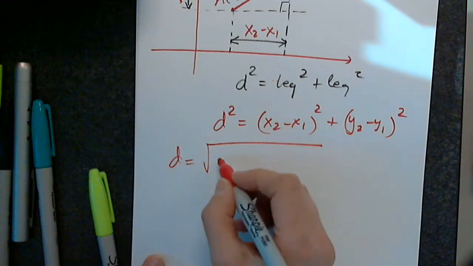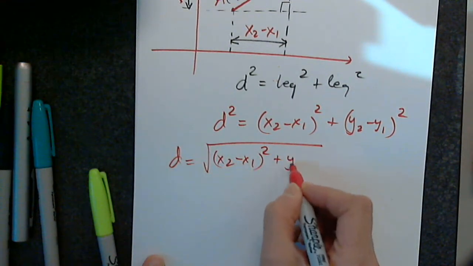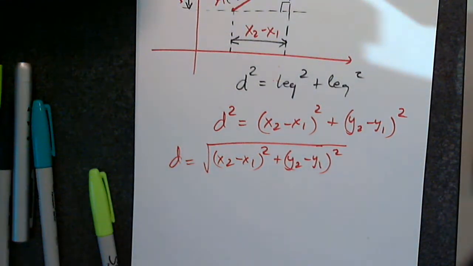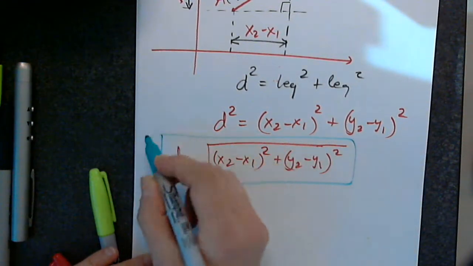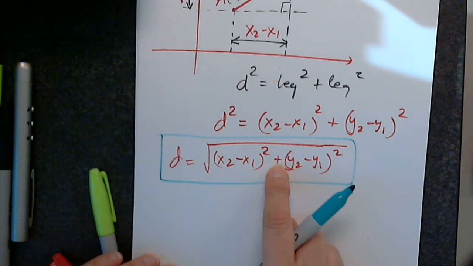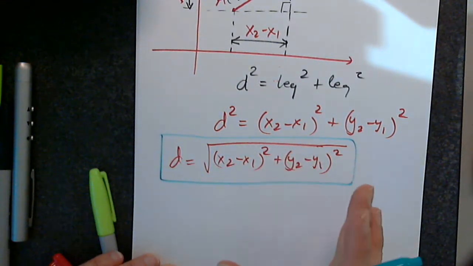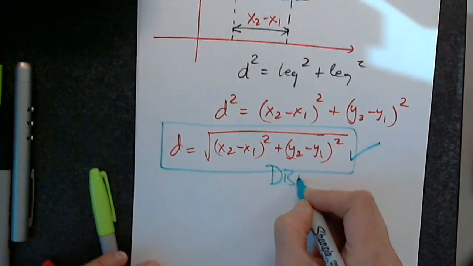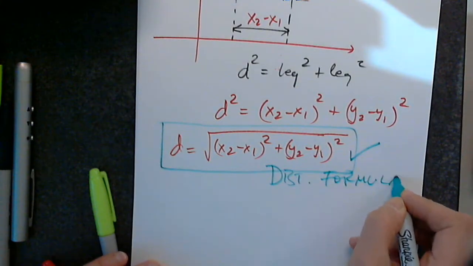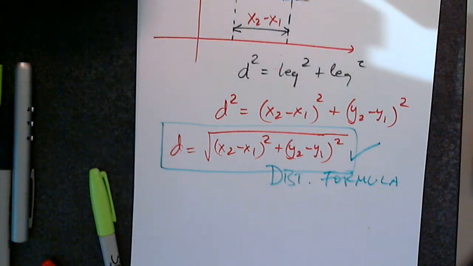However, here's a question for you before we continue. Can I simplify this in any way, shape, or form? No. Absolutely not. It was a trick question, of course. Nope, this is it. We cannot simplify a square root of a sum. We can simplify a square root of a product or a ratio, but not a sum or a difference. So this is it. And this is the distance formula. We did this a long time ago. That part we did.